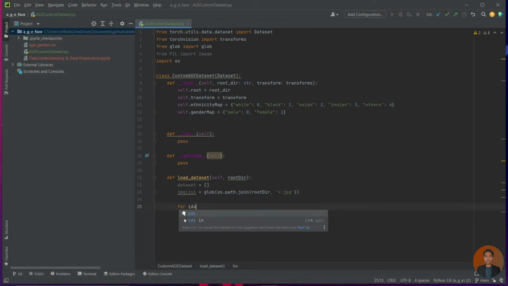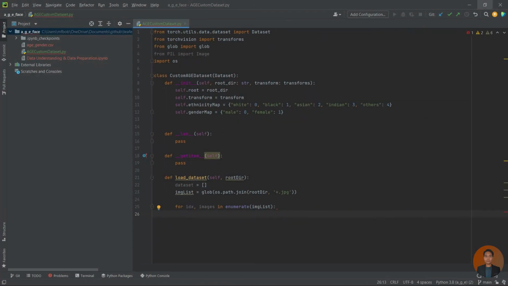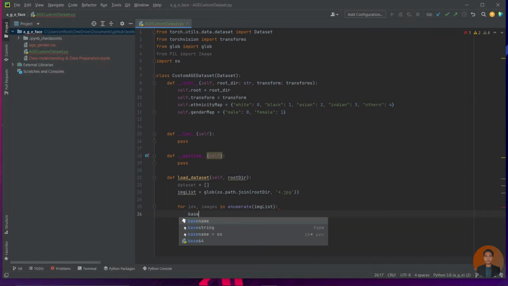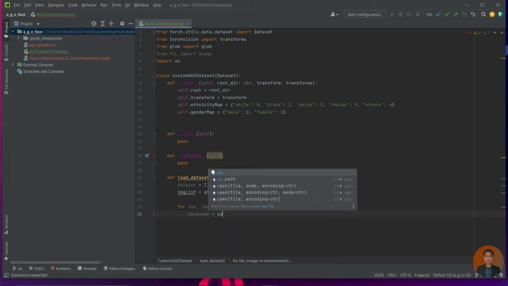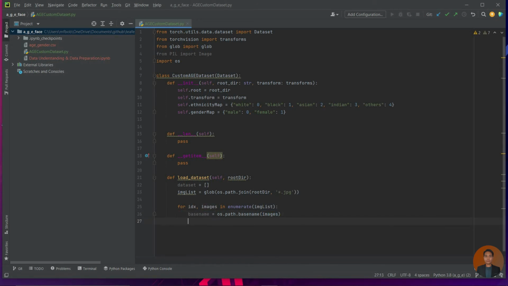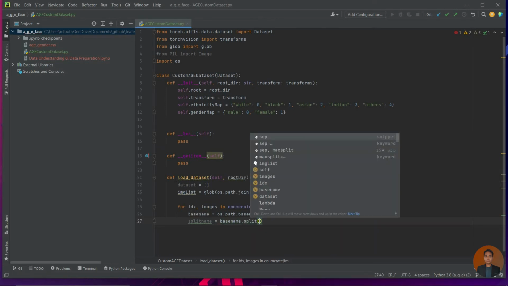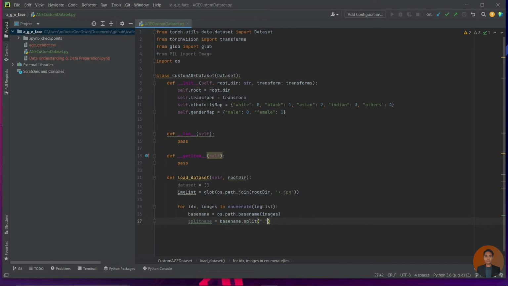Let's loop through the list. Then we're going to get the base name of the images. Then we're going to split the name by underscores.